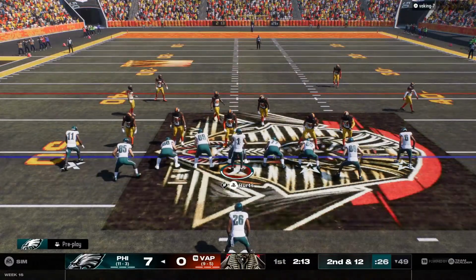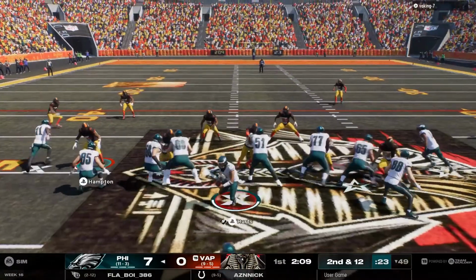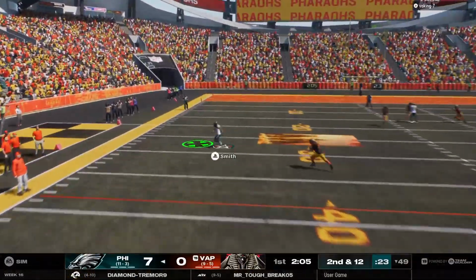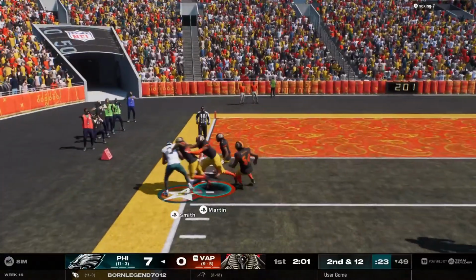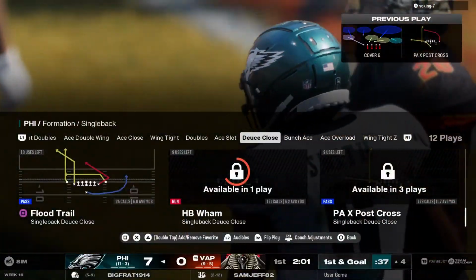All right, here we go. Second down. A play fake now, and he'll throw. That one's caught along the left sideline. They rip off a big chunk of field, and it sets them up with first and goal.